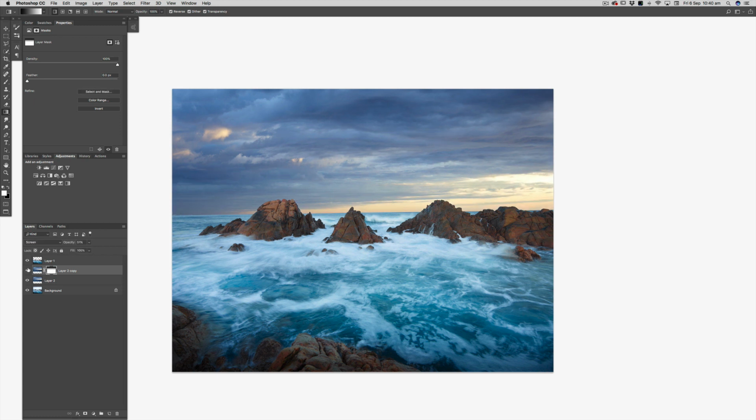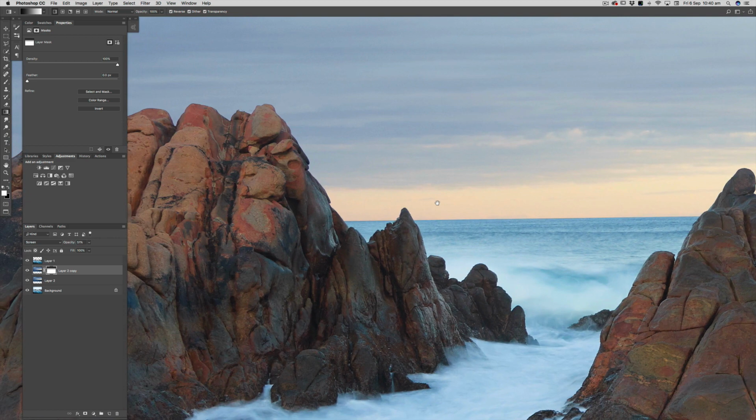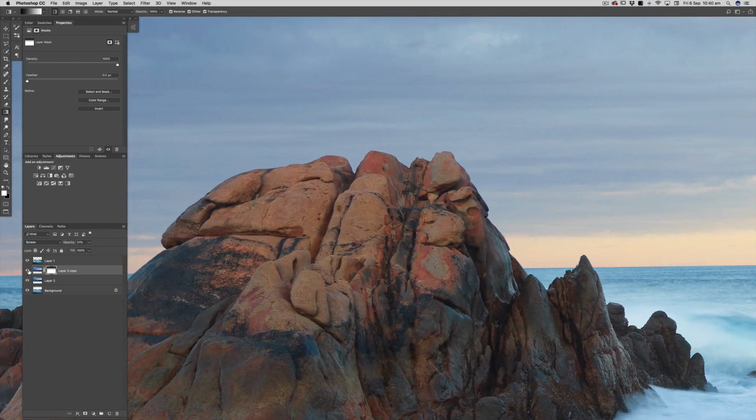If you take that off, you can see what we're effectively doing is just lightening up around the horizon, which helps with your edges. If you zoom in and look at your edges, see when it's too cut out, it doesn't look right. If you lighten it up, it just fixes up any issues with the edges. It's a really good way of doing it.